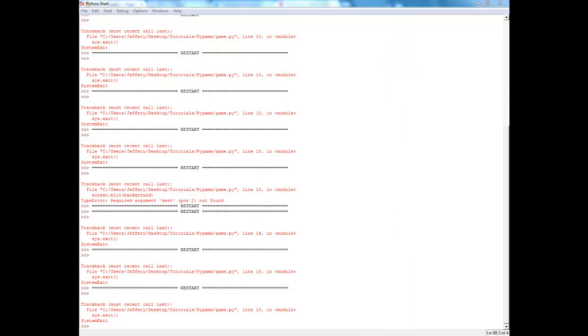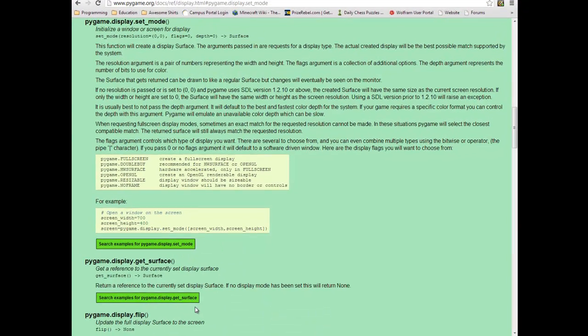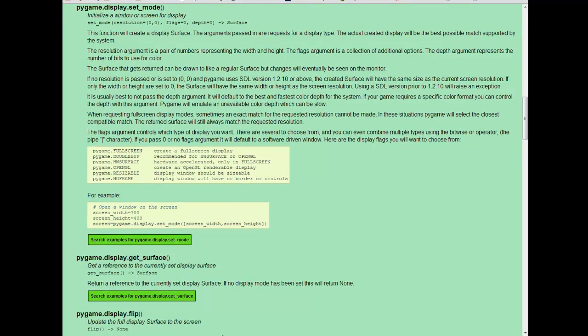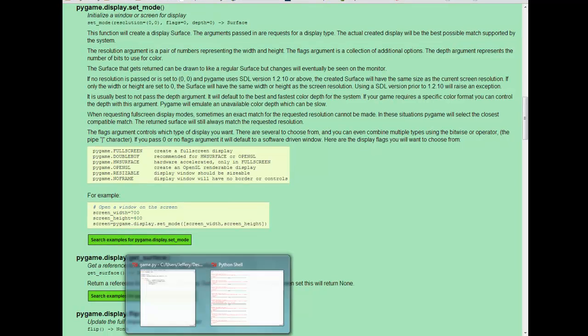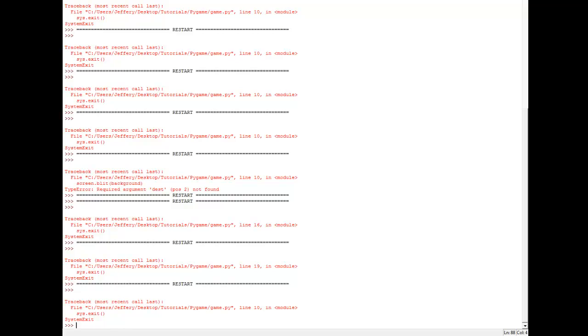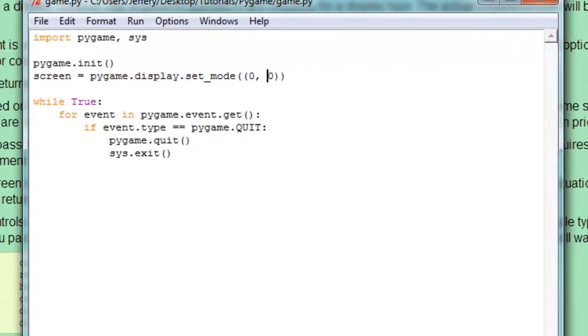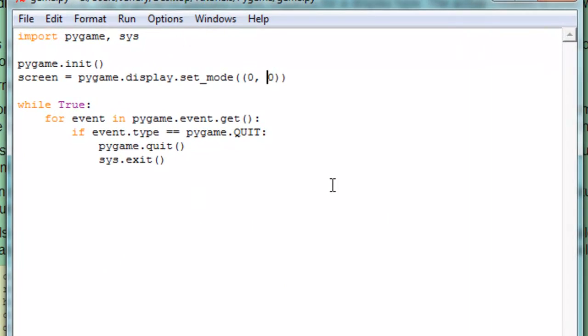I'm not sure about that, but that's what it says, so you can experiment with that. I'm not sure if it's a glitch or bug with my computer, or if it's Pygame. Actually it did work before, but I'm not sure why it doesn't work right now. So, for now I'm going to keep this at 800 and 600. Okay, so let's get this back to 800 and 600.